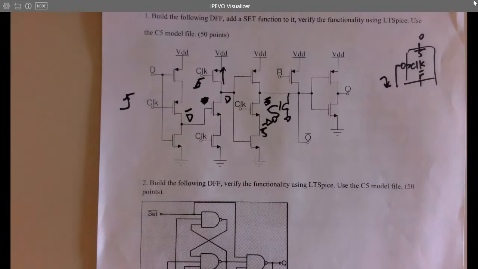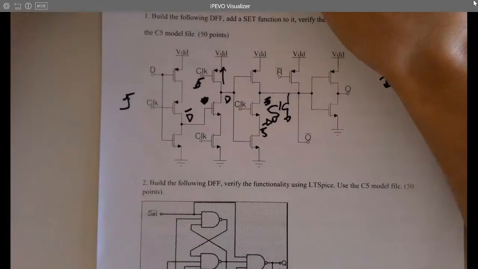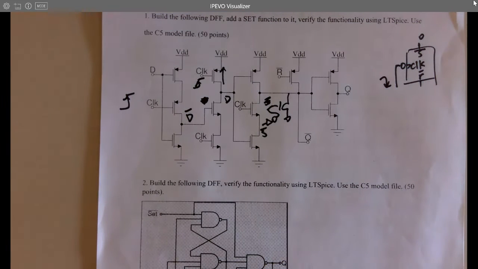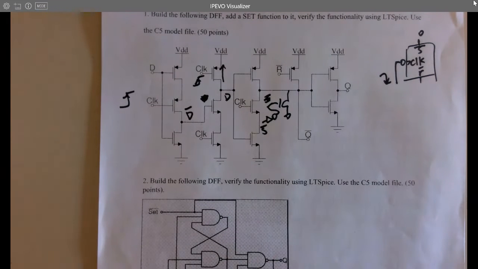So the poly is in the middle, right? The length is crossing the poly, because that's the way the holes are migrating. It's across the poly, which is the length. So the width is this. Remember? It's easy to think about. The width is that way. Because the channel is under the poly. That's the channel.